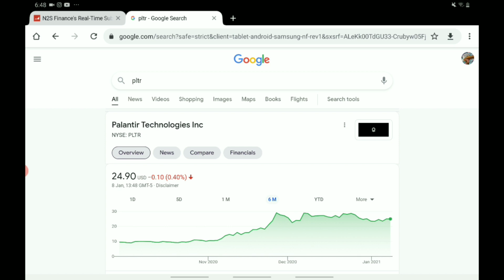We'll just have to see what happens in the next week. If it goes back up, honestly I think things are looking decent, but if it does continue on the decline, I think things aren't looking too good at all. But you know what, even if it stabilizes out right now, I think it's definitely seen some level of at least support where it could potentially go back up to a new high, and I would like to see that happen in the next quarter or so. So we'll just have to see what 2021 holds for this stock.